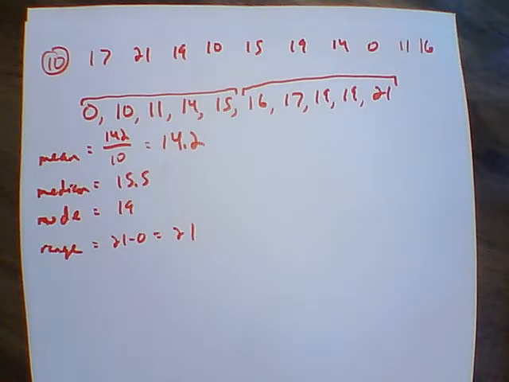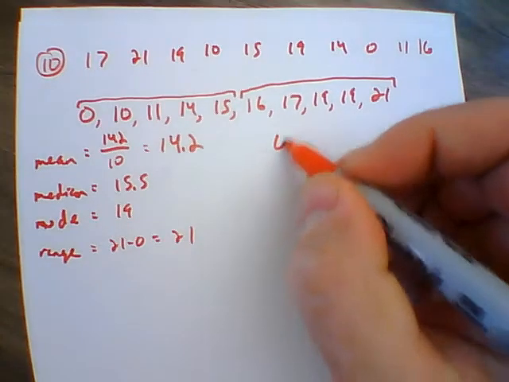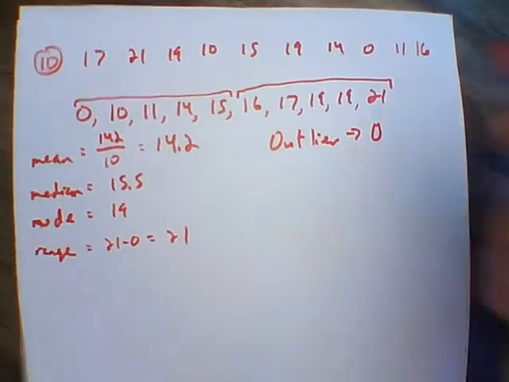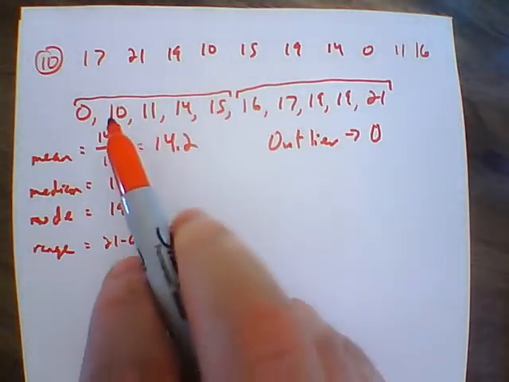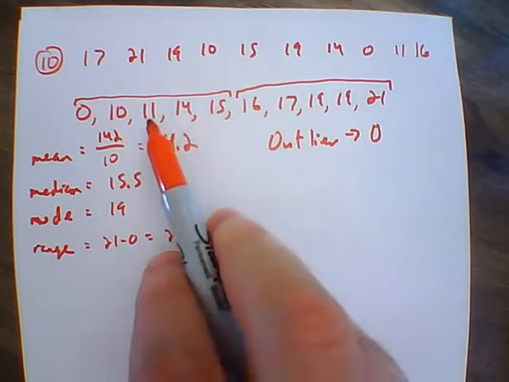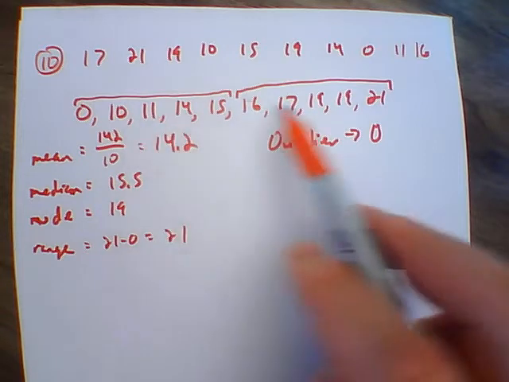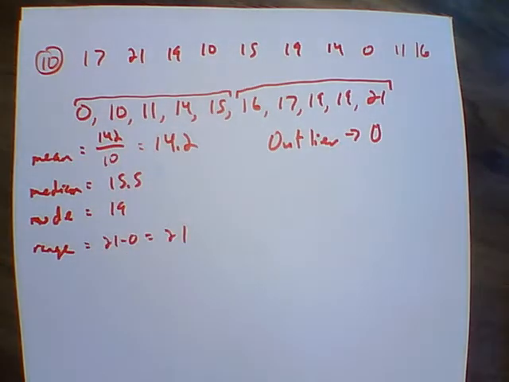Now, common sense-wise, if we're thinking outlier, okay, we would be looking at 0. I mean, we see numbers 10 through 21, 11, 14, 15. It's like they're increasing very gradually, but 0 to 10 is a huge jump in comparison to what the jumps are in between all of them. So we'd be thinking 0 is an outlier. But how do we truly test that 0 is an outlier?